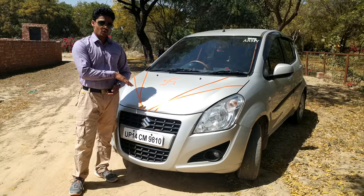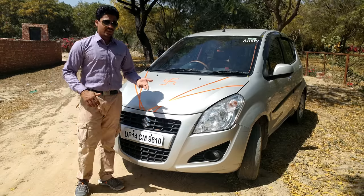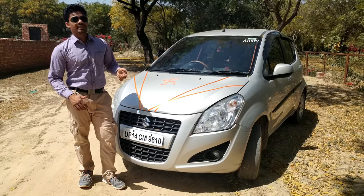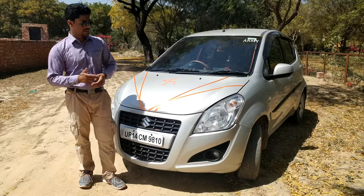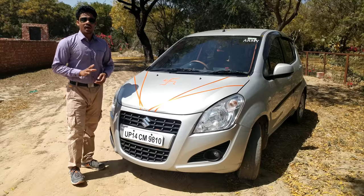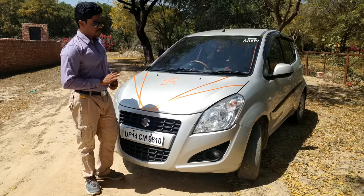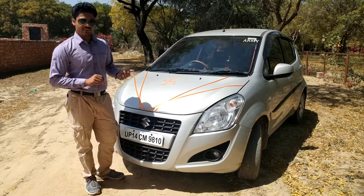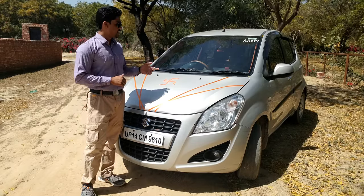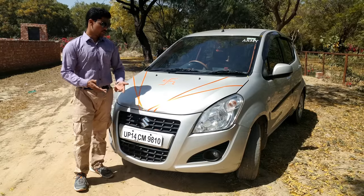We don't even have six gears in the automatic, so the flexibility is not so great like the i20. On the ground we have 185/70 R14 tires on the top variant, and in the base and mid range we have 165/80 R14 JK Vectra tires. They are fairly capable of doing 30,000 kilometers. At the front we have ventilated discs, at the rear we have drums. The front suspension setup is MacPherson struts with coil spring and at the rear we have a coil spring with torsion beam.